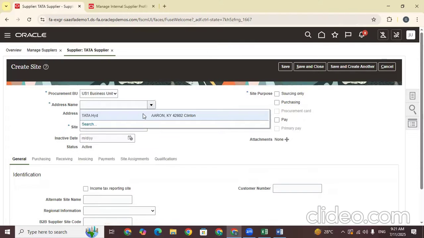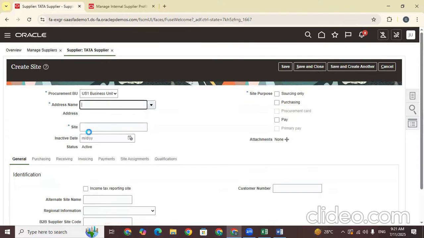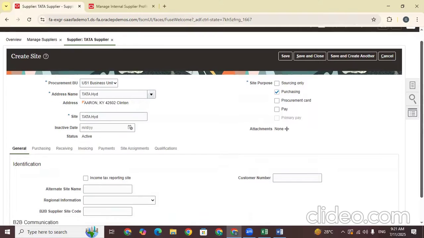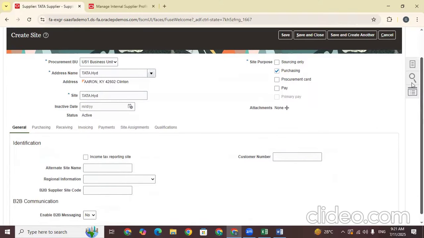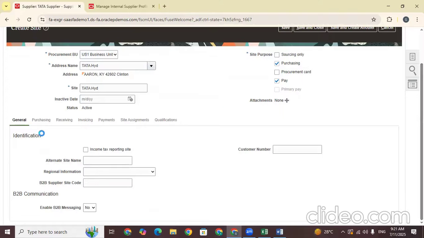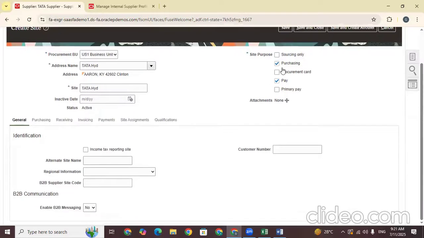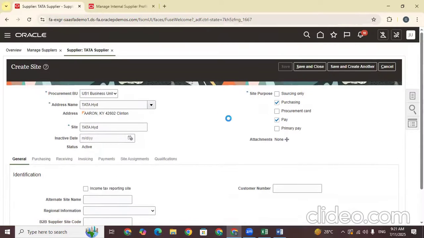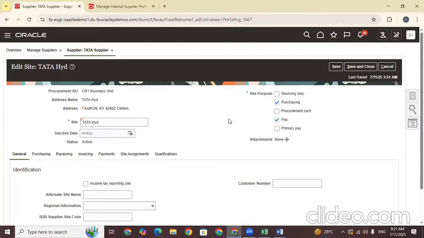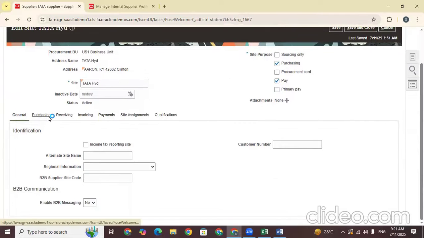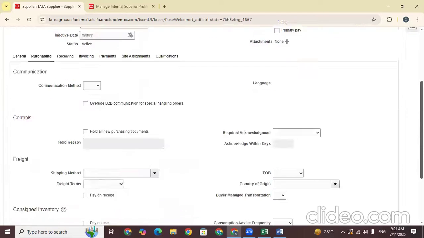Okay, what is the address name? We already created it, right? If you associate it, automatically the site also comes into the picture, Tata Hyderabad. Okay. And fine. Payments also okay. Now on the purchasing level, I'm not making any special changes.